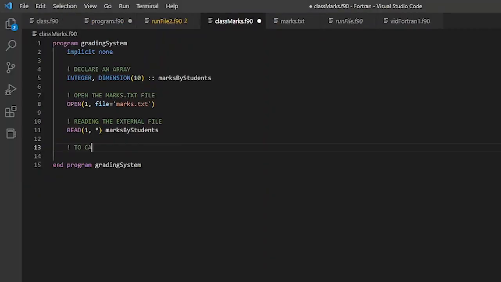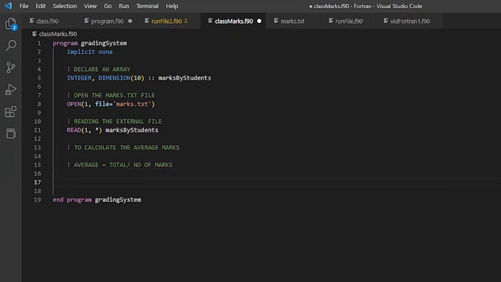So let's calculate the average marks. I'm going to put in a comment that average is equals to total divided by number of marks.